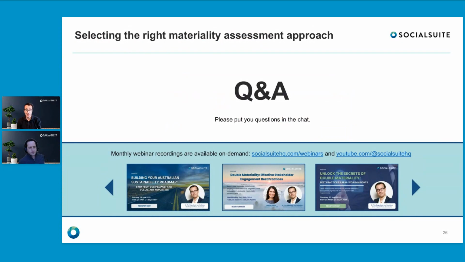I love the question. Thanks, Sundus, for that. There's a lot to unpack here. So let's start with IFRS S1 and GRI requirements. IFRS S1 is general sustainability disclosures. So that really means IFRS looks at things from a financial materiality point of view. So IFRS S1 is effectively asking you to do a general sustainability materiality assessment, but a financial materiality assessment. So that's one side of the coin.